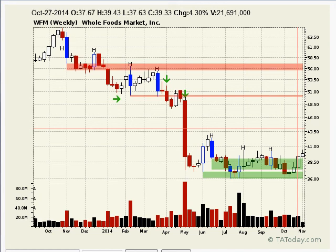You know, bottom fishing, which is what I like to call it, it's a tough trade. And the reason for it is a lot of times it takes a long time for something to come of it. And what I mean by that is I'm looking at Whole Foods. I had highlighted Whole Foods once before.